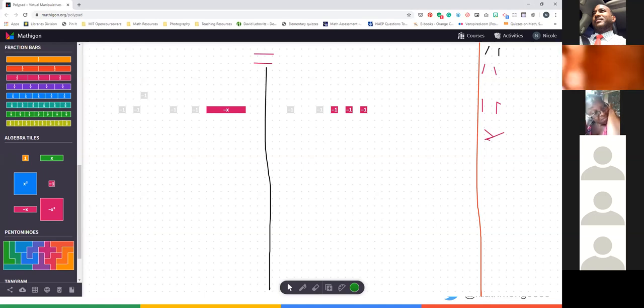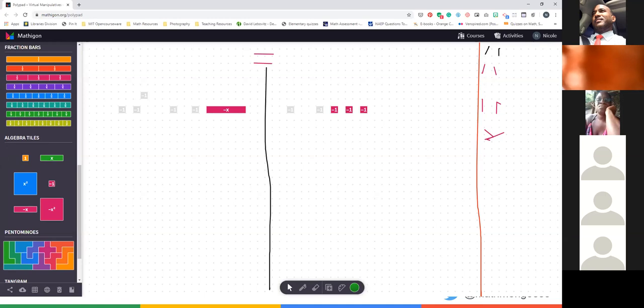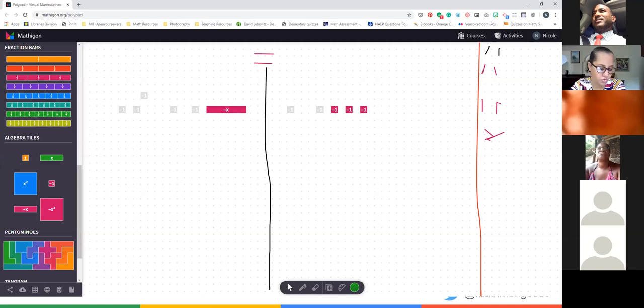Nicole? So, excuse me, but what would you do with the negative in front of the one? Repeat, please. What would you do with the negative sign in front of the ones, the three ones? Okay, let's go again. Well, I'm speaking with respect to the original question. Wasn't it 3 minus x equals 2? Or 5 minus x equals 2? 5 minus x equals 2. Right. So 5 minus x equals 2. What is the variable in this question? It is x. What happened? X was taken out. So to get the original value of that side, what would you do?